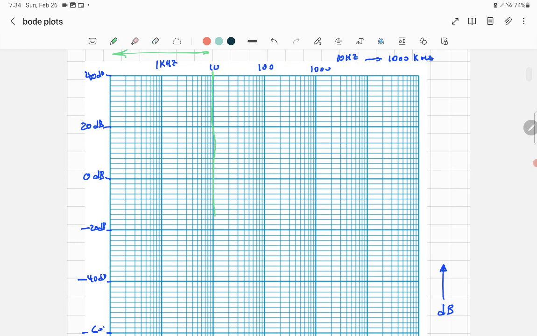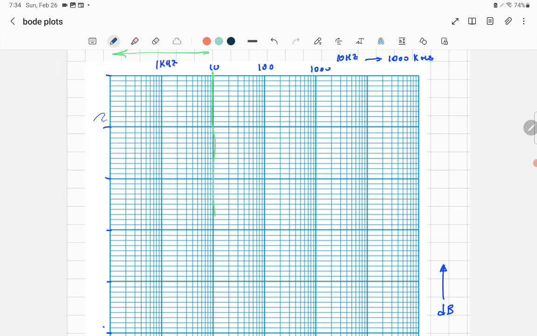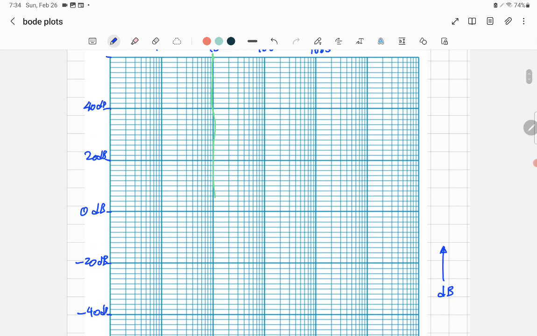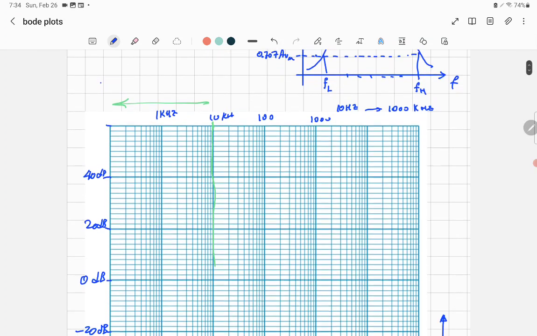See, that's what I'm trying to tell you, how you put the scales. Obviously I put 40 here just in the far top, so I will rescale the vertical axis again. I don't like to have 40 just on the edge. So I'll just make it here. That's the 40 decibel. And then you have 20, 0, -20, -40. That's enough. It's just to know.